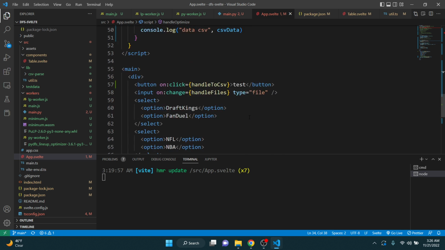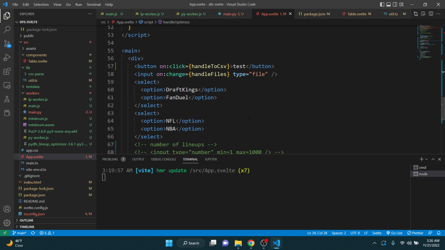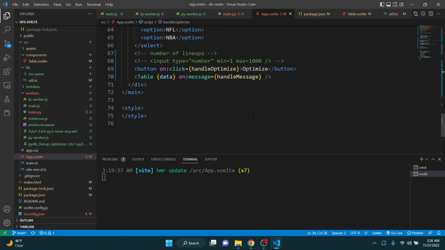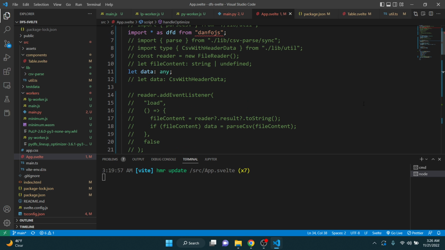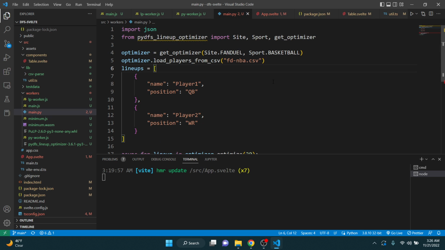Yeah, didn't get too much done, but I'm pretty happy with what I got done, and have a plan for next time, which would be to actually load that data into the optimizer, save it to the file system, and then load it into the optimizer from Python here. See how that goes.